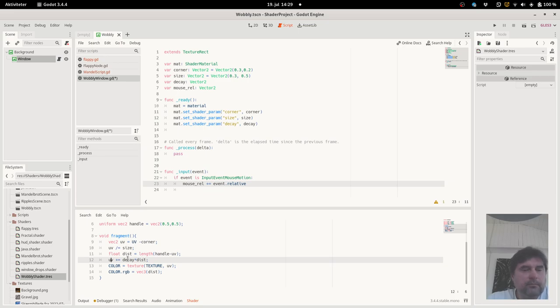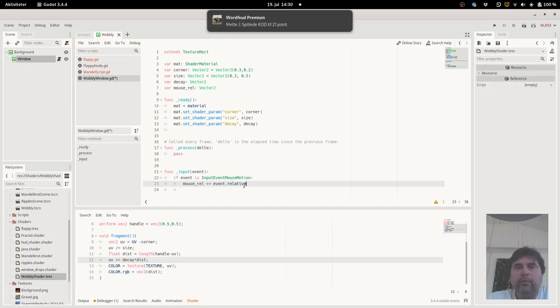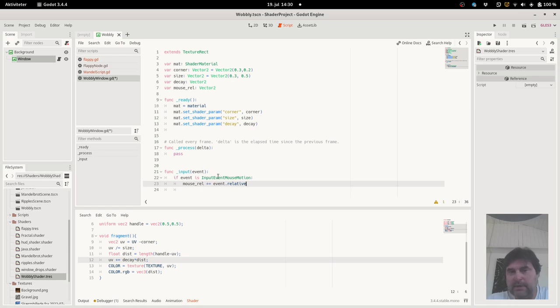Up here, we're going to take the mouse. The reason why we're going to do it like this is because there could potentially be more than one mouse increment per frame in the game engine. On my screen it's 60 frames per second, but the mouse is actually intercepting mouse movements at 1,000 frames per second. So if I move the mouse, I want to accumulate all the mouse relative movement and then use that for the movement of the window. If I had just done equals here, then some of the mouse movement ticks would have been missed.